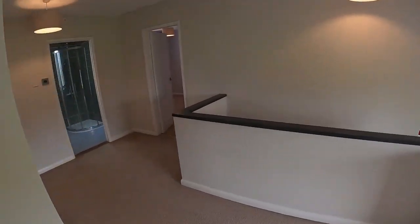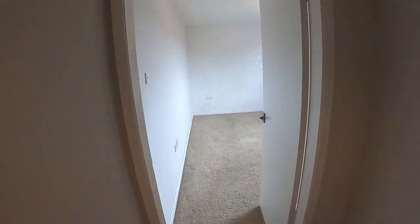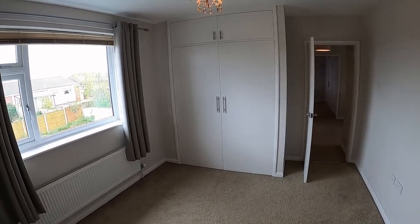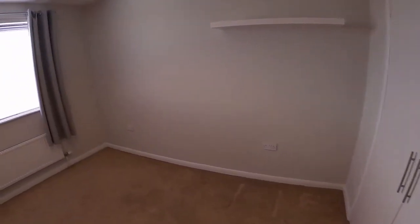Back out onto the landing — there's plenty of space and it feels really nice and airy. We've got an airing cupboard, and then a rear bedroom, a double bedroom similar in size to the front bedroom, with built-in wardrobes. Across the landing is another double bedroom overlooking the rear.